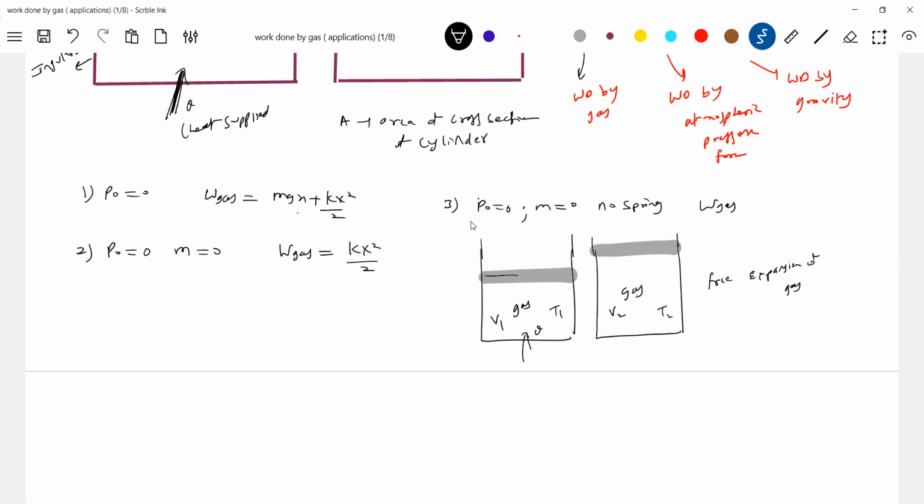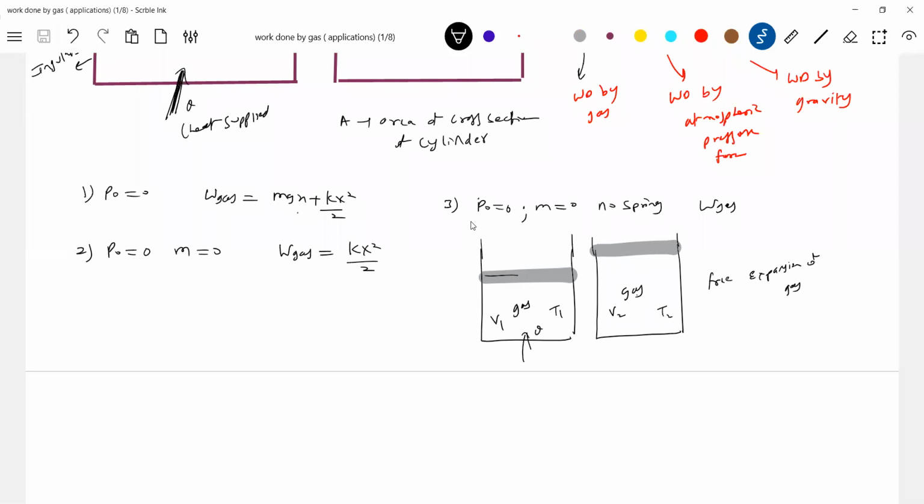But sir, you only said that if volume increases, work done by gas is positive. That was the theoretical part. Initially, I had to start like this only. Now we are at the end of the thermodynamics. So what is work done by gas? Only when somebody is there to accept it. If nobody is there, work done will definitely be zero.